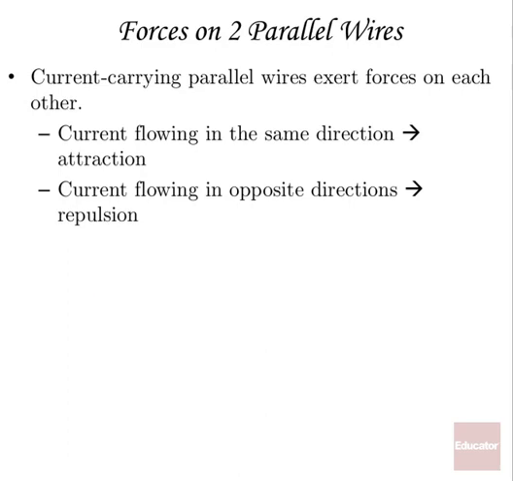So a typical sort of AP question might be something like, if we have a wire with current flowing that way and another wire right beside it with current flowing toward it, what are you going to see for a force between these? Which direction? The way I like to think about it is, let's start with this one on the left. If we have a current flowing this way, if we think about the direction of the magnetic field, do the right-hand rule, I'm going to have the magnetic field coming toward me on this side, and as it comes around, it's going to be going into the plane over here.